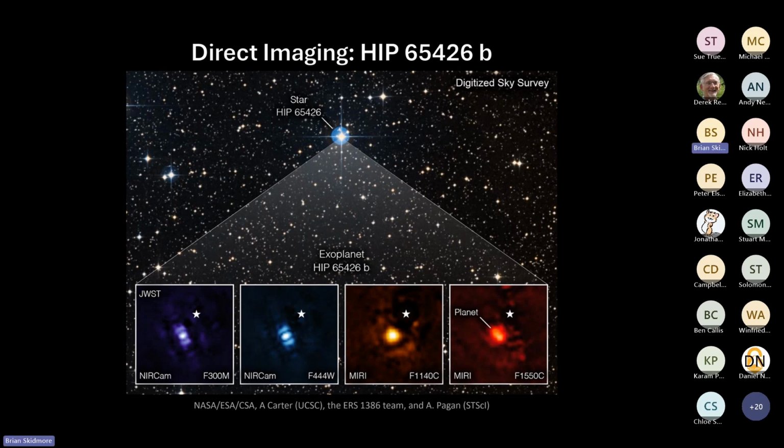Unfortunately, you don't see a beautiful image of the planet. You just see this sort of what's been called a hamburger at various wavelengths. And the star is where the star actually is, and it's been blocked out by a coronagraph on the telescope. It's very difficult to do this. It takes a lot of processing. And the hamburger shape is an artifact of that processing to bring up the contrast of the planet. It's not real.